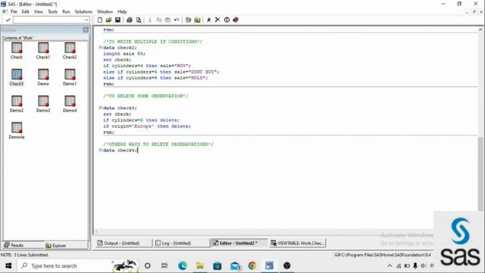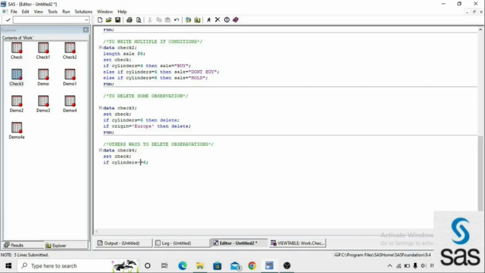Got it? Another way to delete observations: I named the data set check4. Here, set check, if cylinders not equals 6, here is the symbol for not equals to. This is the symbol of not, and equals to 6.